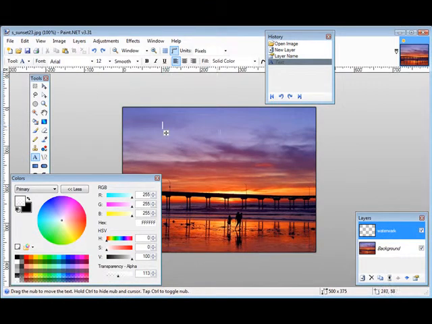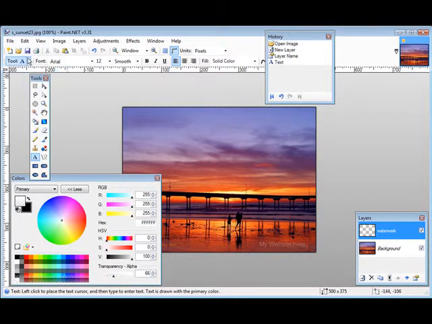Okay, so let's click over here, and then let's put our text in here that we want on here. Okay, so there's an example of watermark, and you can just move it around by grabbing this thing and putting it where you want it. So you want it down here. And then you can go back, and then you can move this around, move it back and forth, and you see how it becomes more or less transparent. Okay, so there's our watermark.